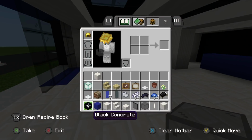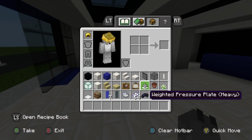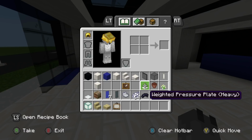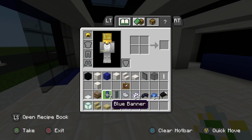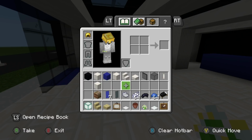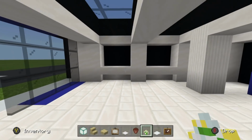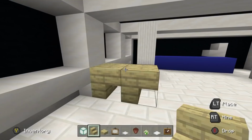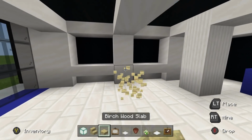So the next thing that we're going to do is make a couple of tables, very much like the Apple shop. They've got these tables laid out for some products, and we'll need sea lanterns, birchwood stairs, birchwood slabs, some paintings for later on, heavy weighted pressure plate, flower pot, some azure bluets, and we'll even grab some white carpet. We'll grab item frames as well, but then we've got to make some banners. So we're going to have 2 tables. One table is going to, you start off basically, actually we need a birchwood slab as well.